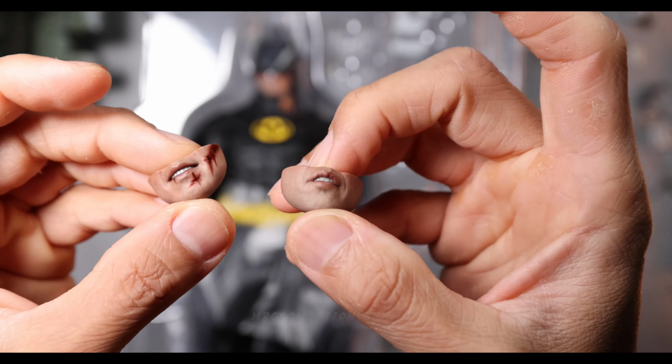So I think it's okay, but the details are really nice. I think it's pretty accurate from the film. And same here on the abdominal part. Okay, the chest, the arms, and what else?